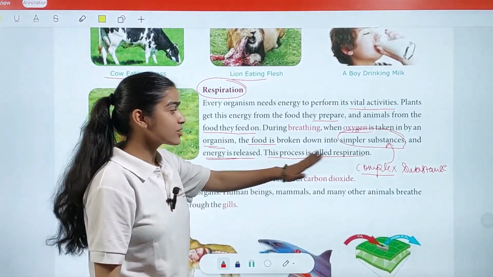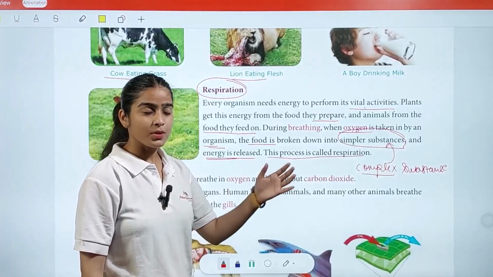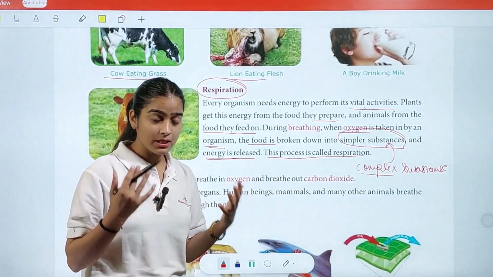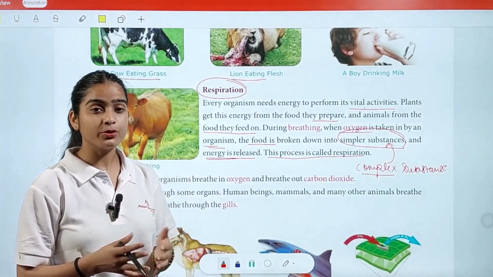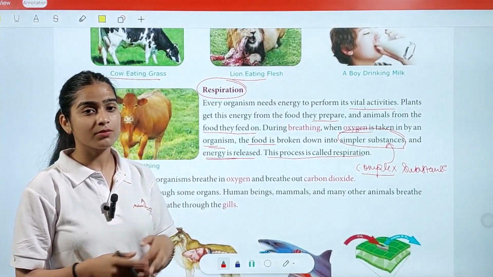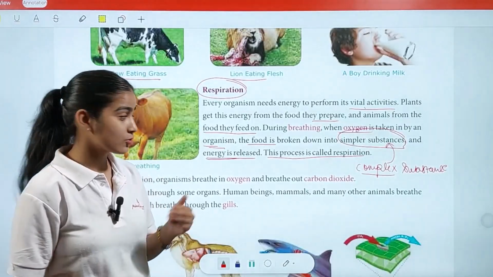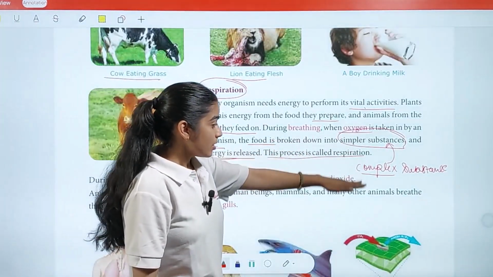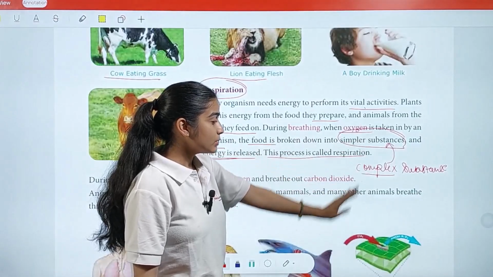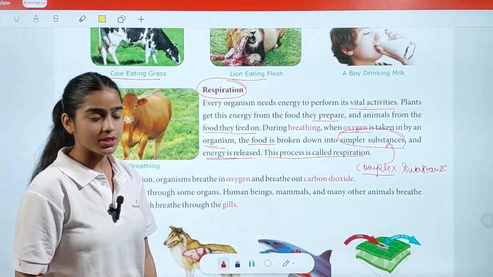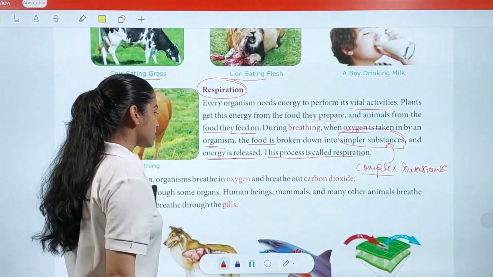This is our digestive system. Your mother says, I have some gas problem, right? And because of this gas problem, we are not able to do our vital activities. Because of that, we don't have energy and we have pain. This is because the process breaks down in between, and the complex substance is not further converted into simpler substance. So this is the digestion process as well.